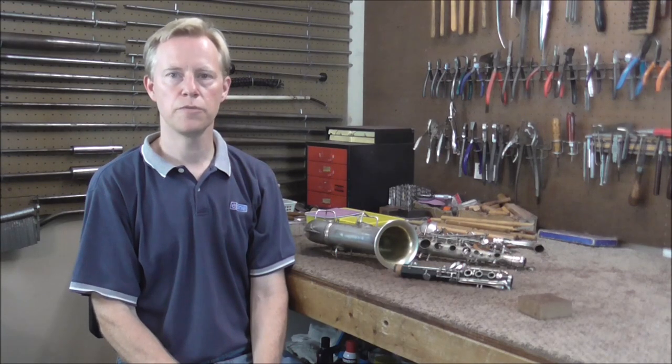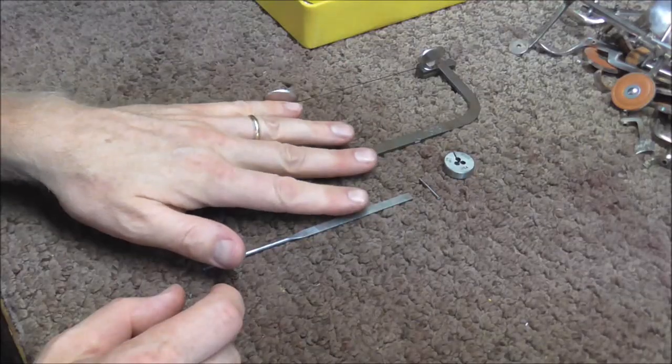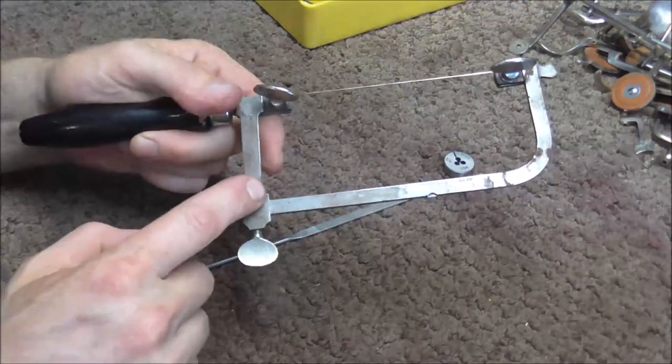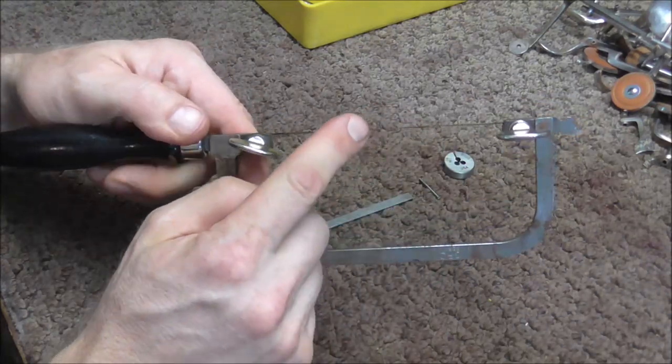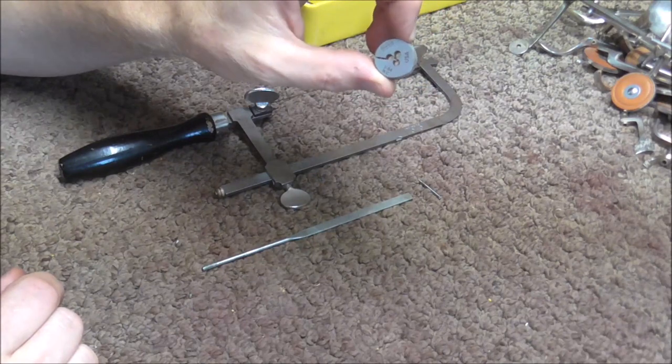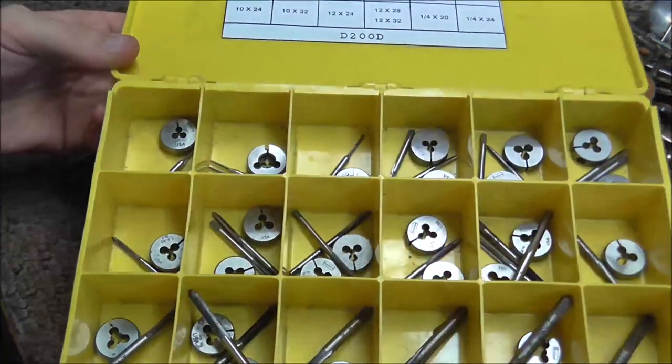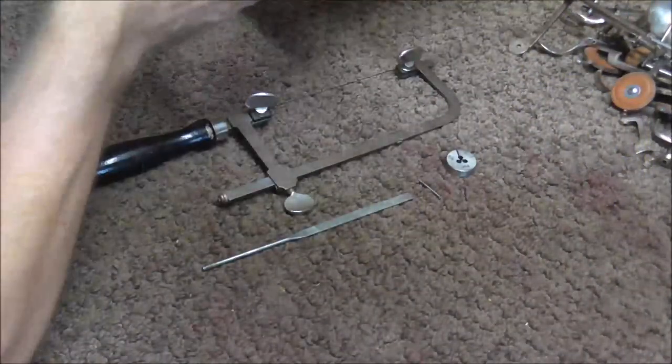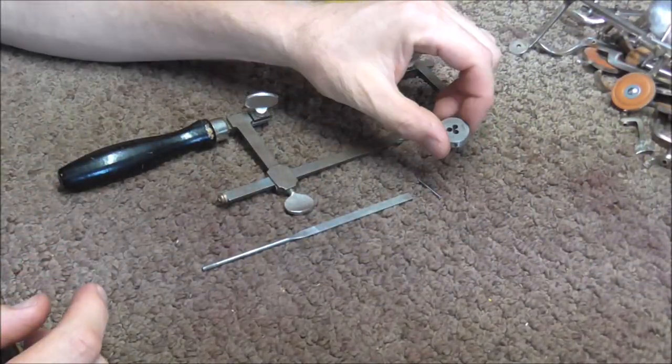Another way to get the locking screws is to make them yourself, and they are not that hard to make. These are all the tools you will need to do the job. You need a jeweler saw with a fairly fine blade. I'm using a number two jeweler saw blade. And then you'll need a number 164 die, and I got that out of my set of taps and dies right here. And number 164 is the size that will fit the saxophones and the clarinets.